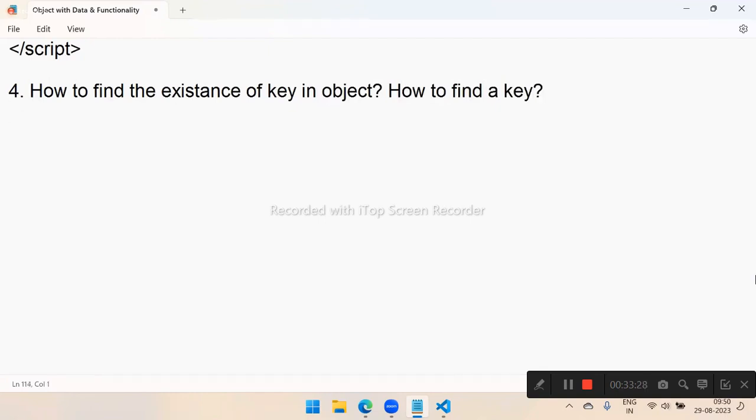Existence of a key means how do we know whether a particular key that we are looking for is there or not.